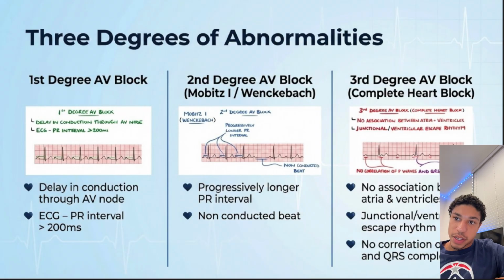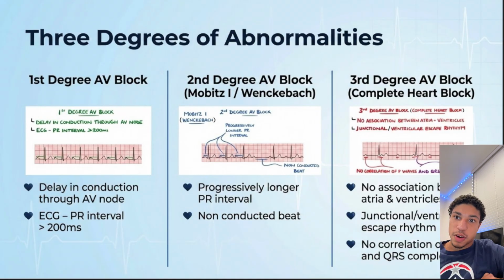The second type is a second degree AV block, which is when some electrical impulses fail to reach the ventricles. There are 2 different forms of this. The first is Mobitz type 1. In this pattern, the PR interval gradually becomes longer with each beat until eventually a P wave occurs without a corresponding QRS complex, meaning the ventricle does not contract for that beat. This happens because the AV node cells gradually fatigue, causing progressive delay, so the signal is temporarily blocked for that beat. The second form is Mobitz type 2, which is more serious.